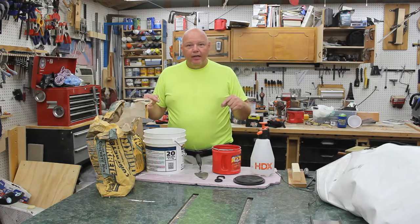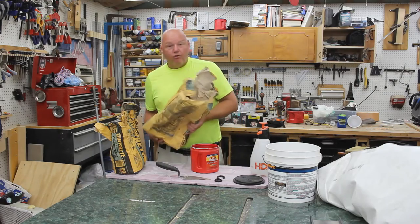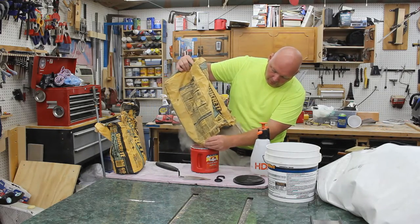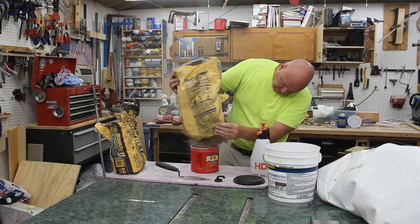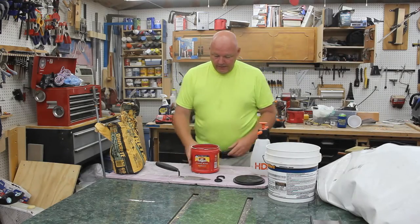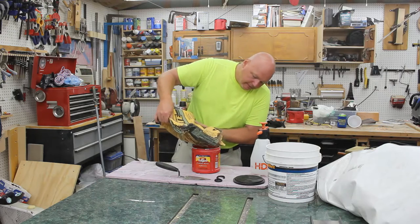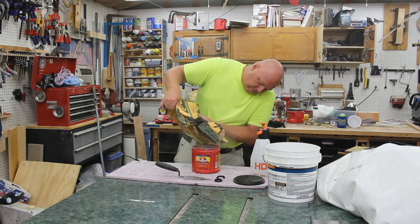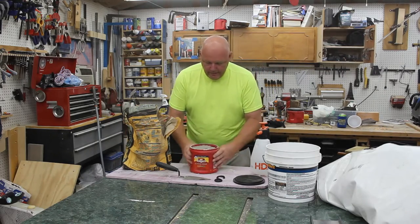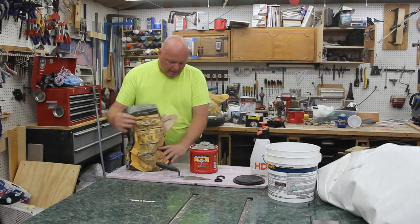Pretty quick easy process, let's get to it. Figure out how much concrete you need — if you don't want to waste material, you can just start pouring it dry into your final container. It's gonna make a little bit of dust. Looks like we just need a little bit more. I'm using up some old concrete bags I had, so we just level it out and add a little bit more. Since this is just a boat anchor, it doesn't even matter — it could even be mortar. I'm just gonna add a little bit extra so we're getting it close to the top. That ought to be enough once we add the water.